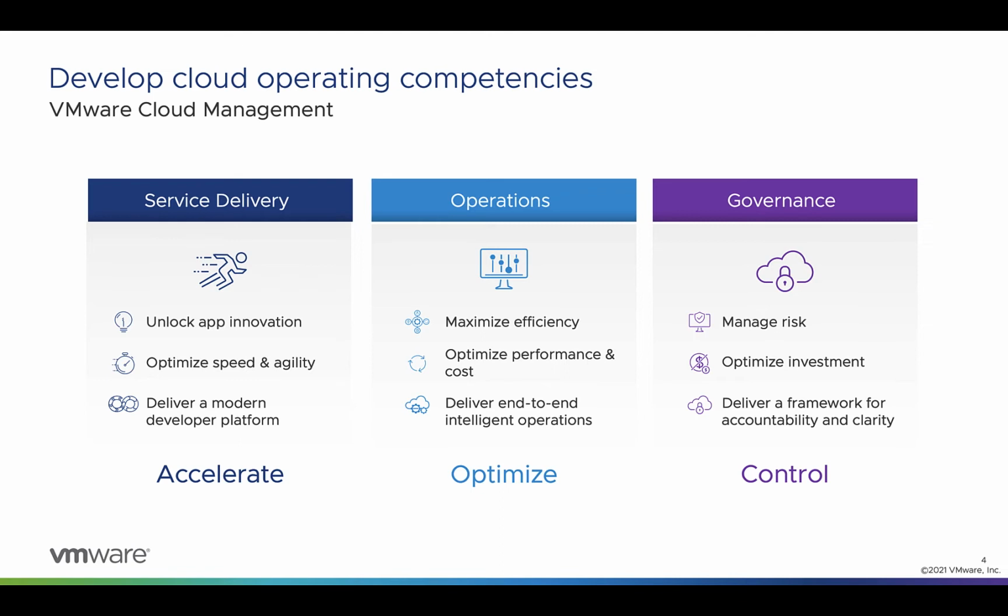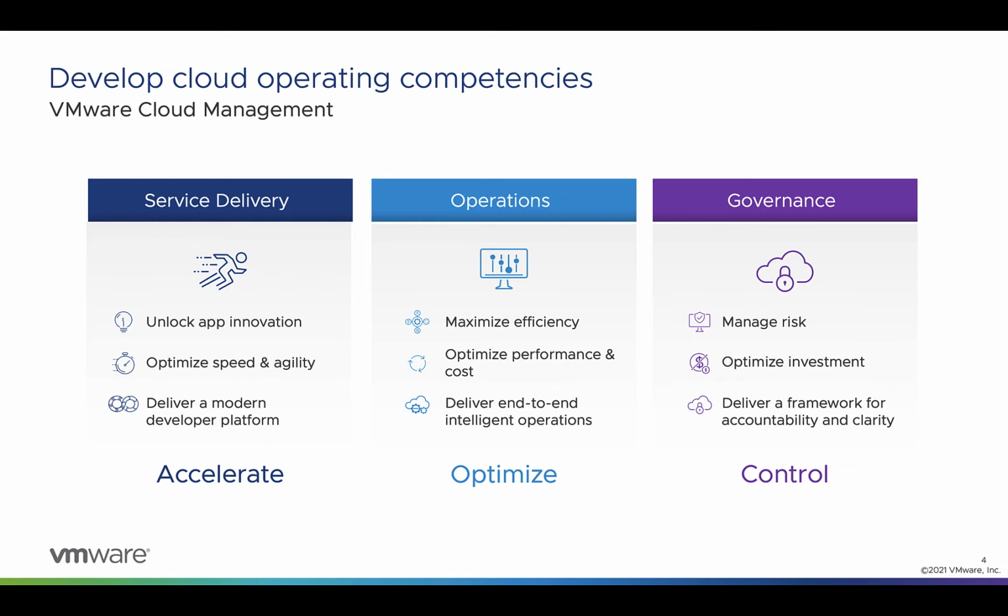So we need to be able to get our services out there faster. We need to optimize everything with improved operations. And then thirdly, looking at governance and control. If we need a higher order of control, we need to provide it across our entire real estate. So we need to have some sort of a team that is tasked with the responsibility of developing a framework for the business's cloud operations, right?